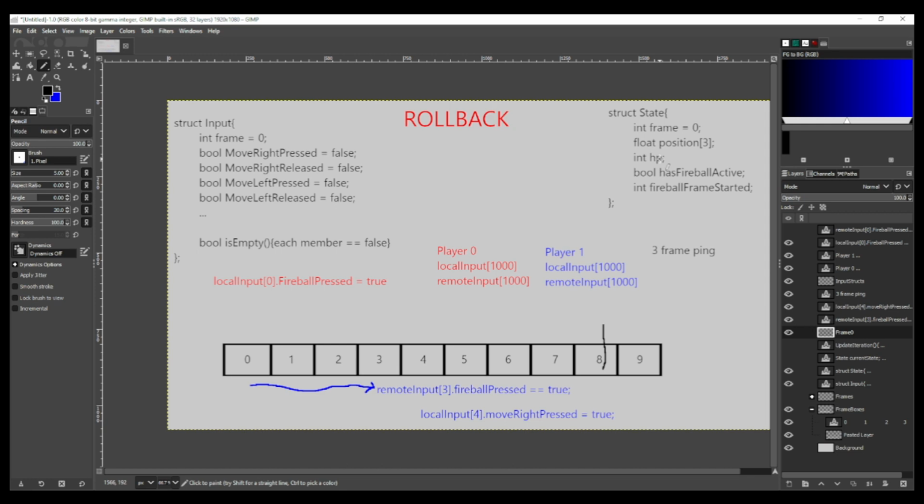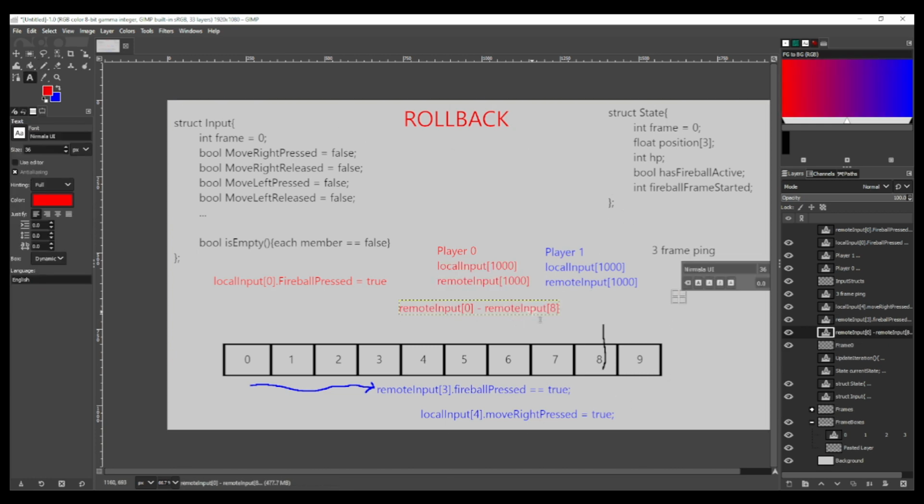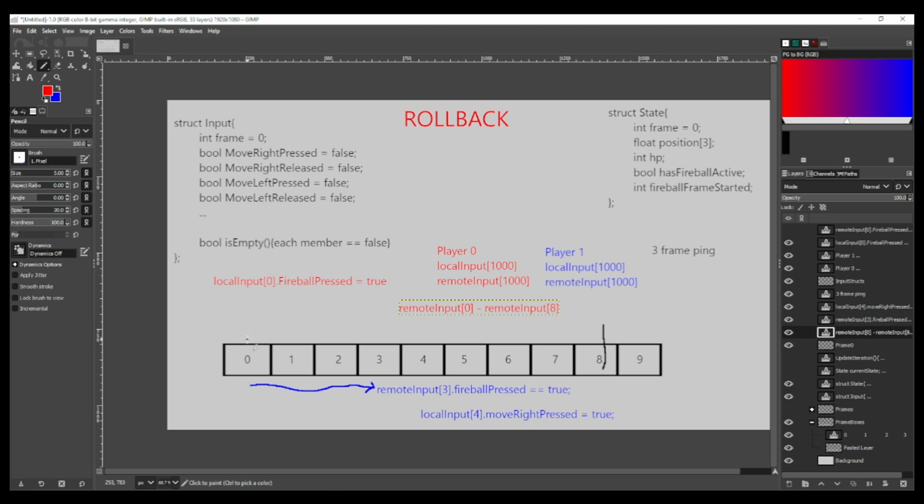And so player 1 will be like, nah. Here's all my inputs from frame 0 to frame 8. Run it yourself and make sure that I'm right, because I know I'm not wrong. So player 0 says, alright, give me all of that. And so he gets it. He goes back all the way to frame 0 and replugs it.